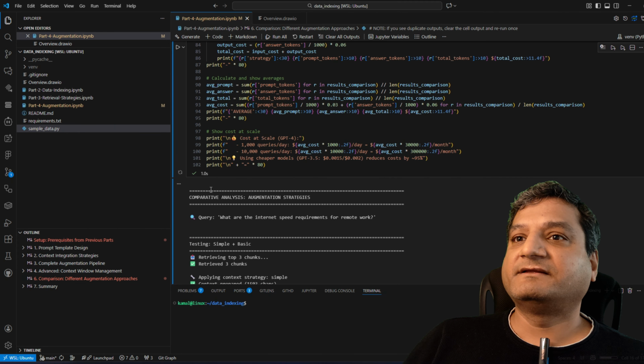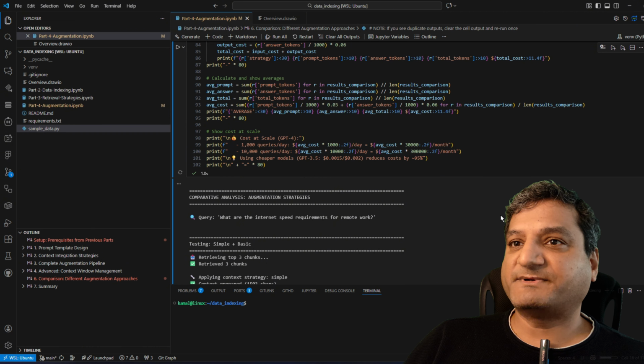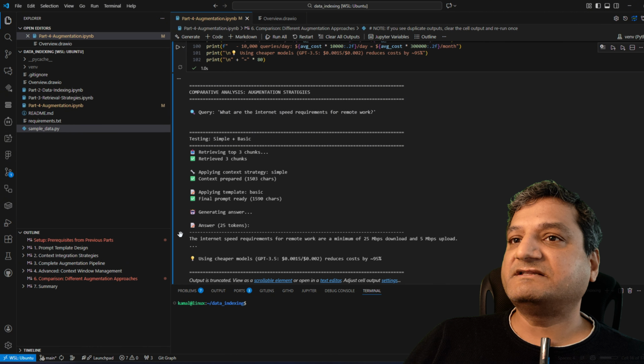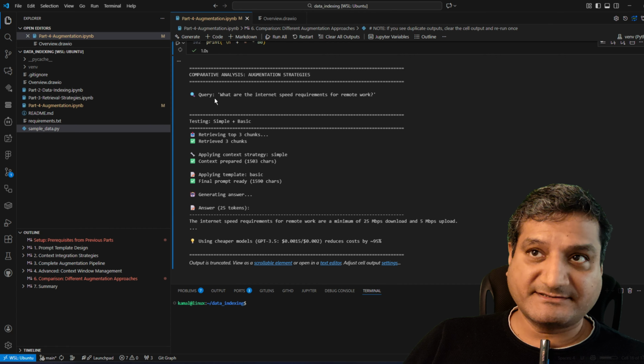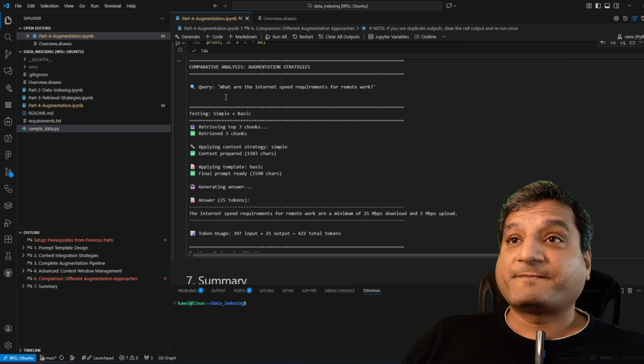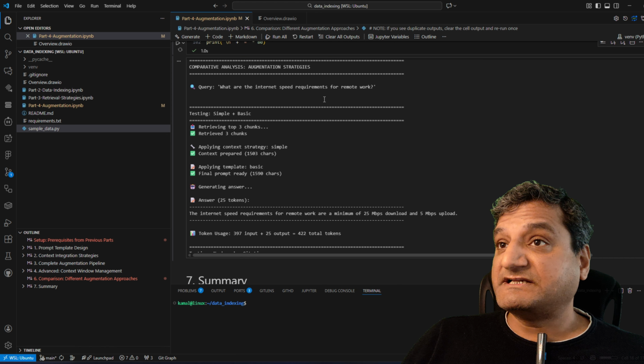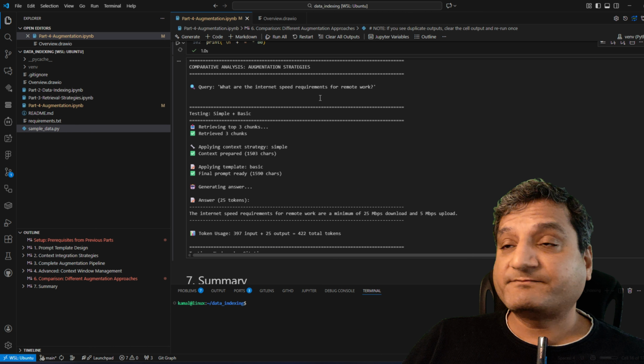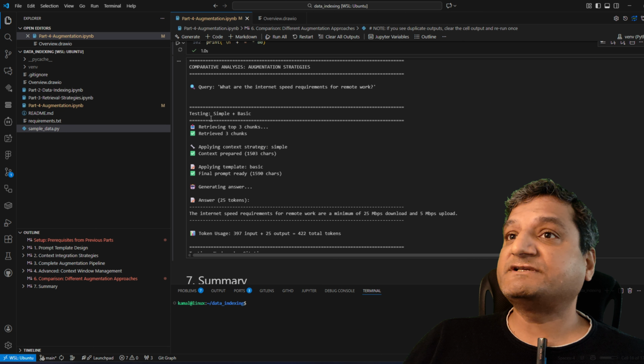It ran. It took exactly 1 second, although I think it's not that exact. But anyway, we are interested in the output. Let us analyze it: comparative analysis of augmentation strategies. The query was, what are the internet speed requirements for remote work? The very same query which we have been using so far.